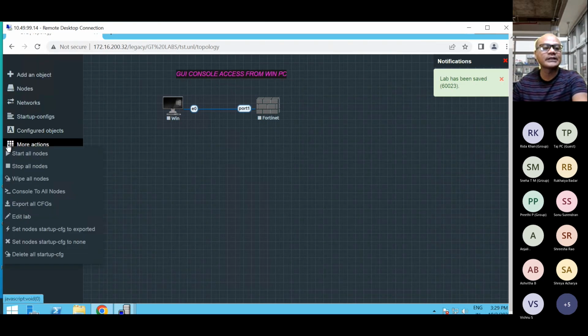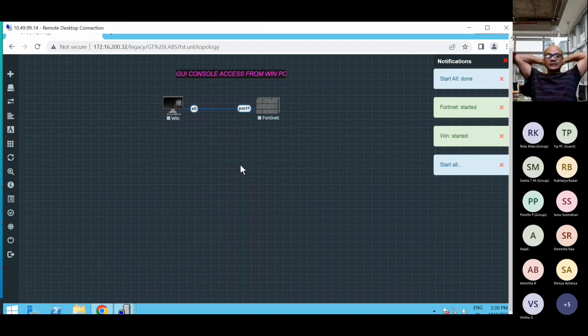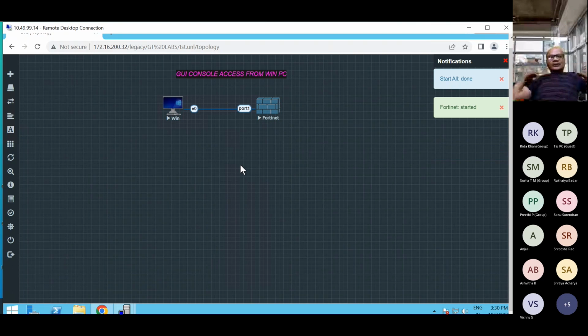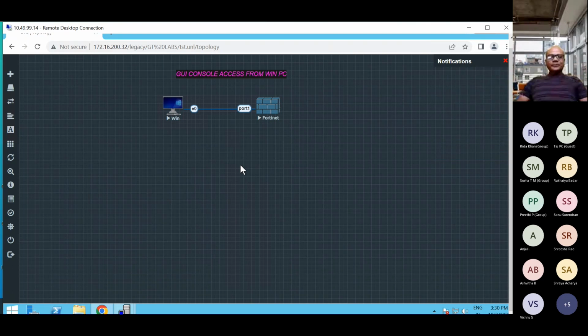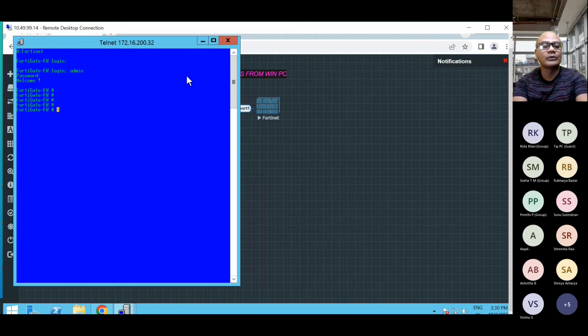So let me show you this once again, guys. I did it in the morning, so please start with this lab first, then you jump to the other lab. Now these two devices are starting. Other guys can just watch this; any one of the group can access it. Okay, let's open my FORTINET. First check the password, whether we are able to log in or not. Yes, we are able to log in.